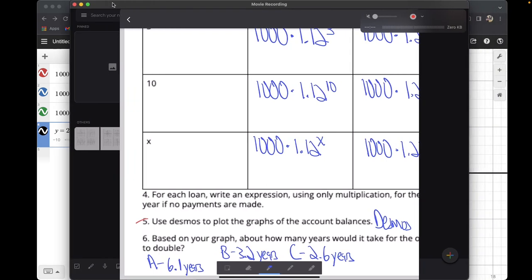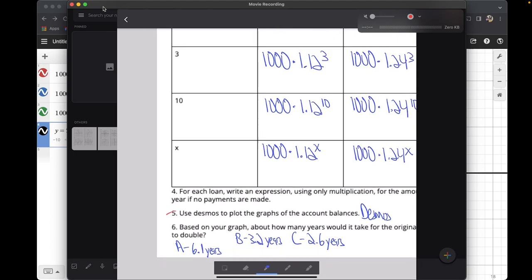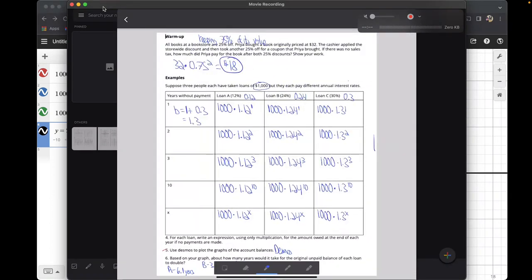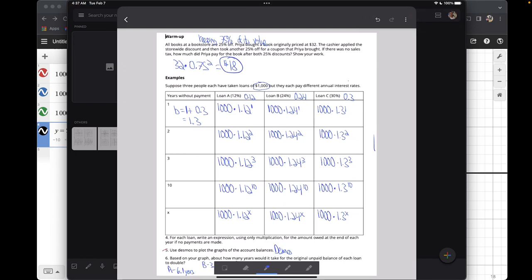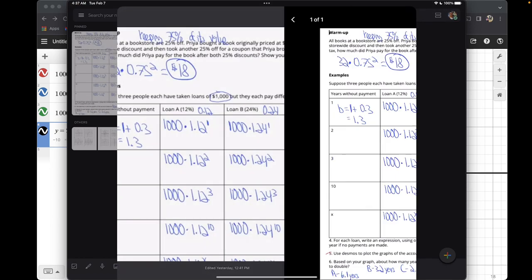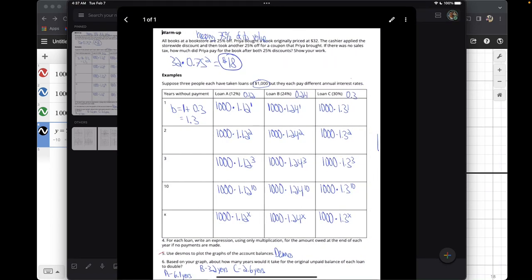So that is it for today's lesson. I would suggest watching this video back in case you need to go back and see any of these problems. The cooldown is on the slideshow, so you can go back to your slideshow after watching this video and complete your cooldown for this lesson.